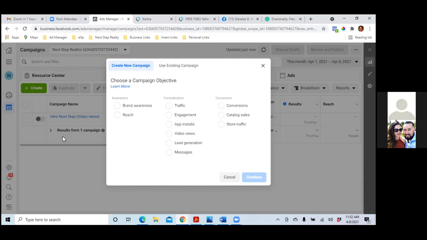Your traffic is when you're retargeting the intro video, or those who landed on the website but haven't opted in. So as we start this conversions ad right now, we're going to get people who watch this new video. We're going to get people who click and land on the opt-in page, but don't opt in. Those are two audiences right there. So what we're about to do with this new ad is create two new audiences: those who watch it, and those who landed on the opt-in but didn't opt in. Those are about to be two new audiences that we start to create right now as we set up this ad.